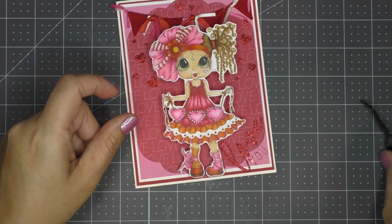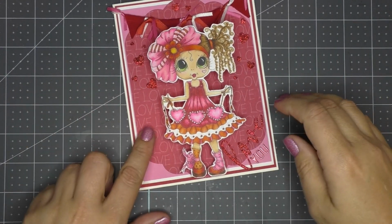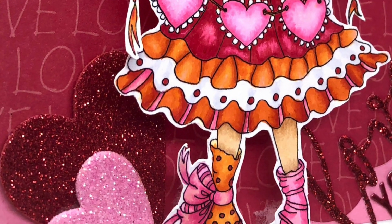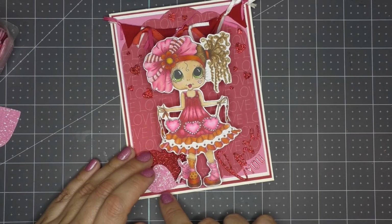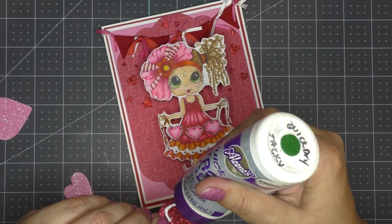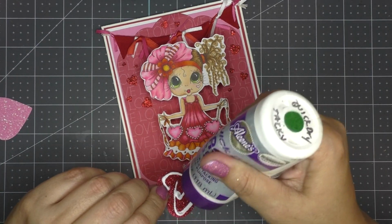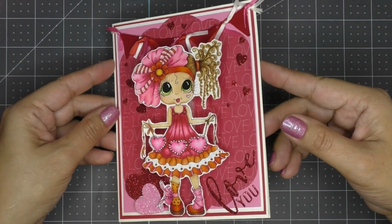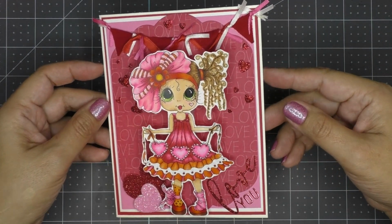So looking at the card, I felt that the left-hand side of the card now was a little bare. So I decided to add these foam hearts, and these were from the Dollar Tree. They came in a pack, and I'm sure you can find them in many places that you use to decorate many things. Just go ahead and add some liquid glue to the back and place them, and it makes the perfect embellishment. And this is our card.